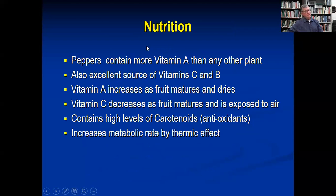Nutritional values of peppers is interesting in that it contains more vitamin A than any other plant. It's an excellent source of vitamins C and B. The vitamin A in a pepper increases as the fruit matures and dries. Vitamin C decreases as the fruit matures and is exposed to air. It also contains high levels of carotenoids or antioxidants, and it increases the metabolic rate by the thermic effect that I mentioned before.